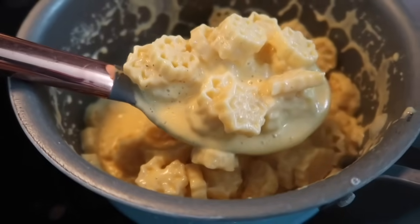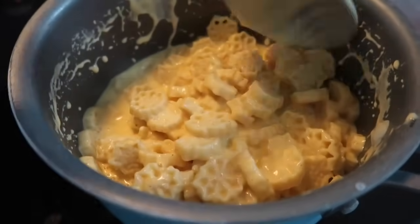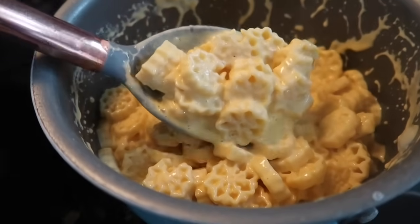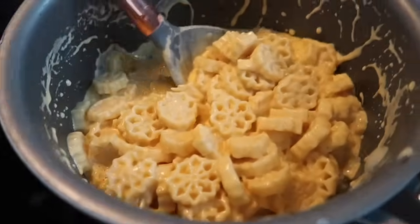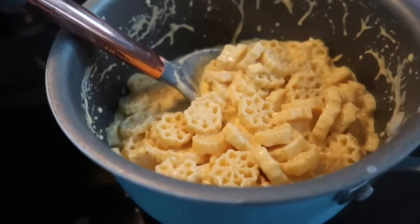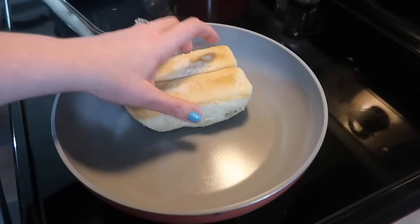It's definitely different than any other mac and cheese that we've tasted, but I can see that it wouldn't be for everyone. It's definitely got a pretty strong twang to it from that Greek yogurt. But we personally love that. Plus the sharpness from that cheese. It's just a match made in heaven, in my opinion.